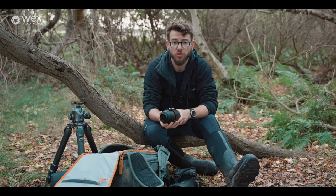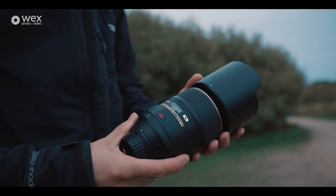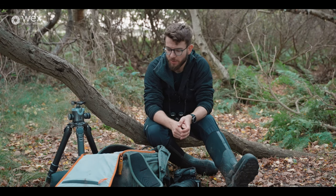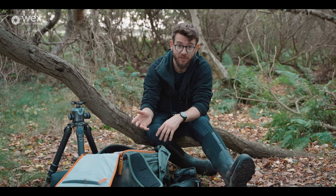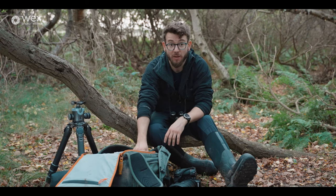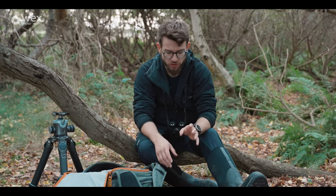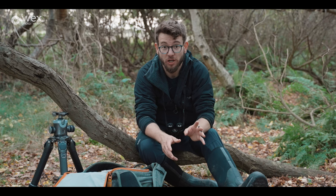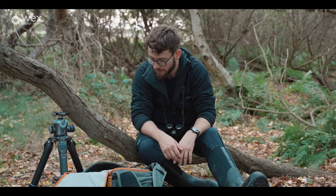I've also got a macro lens in here — a short telephoto that can work really well for more environmental shots, though it's not something I always reach for as I tend to be more of a telephoto shooter. On extended trips I'll have significantly more gear — a 70-200, 24-70 and more — but when I'm going out for a single day I really do like to have a concise kit. It reduces the weight I'm carrying when trekking long distances and means I really focus on using the tools with me. You genuinely don't need too much day to day to get out and do wildlife photography.